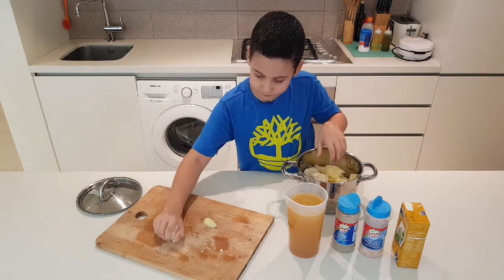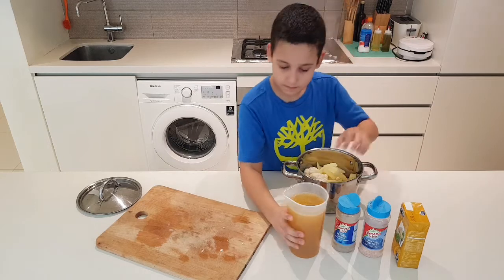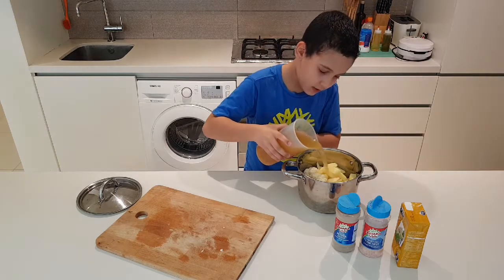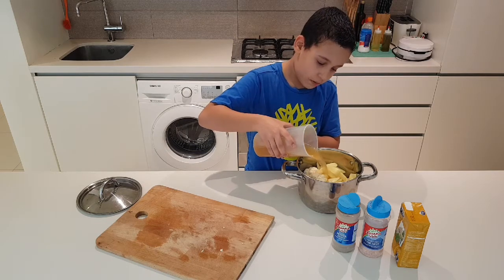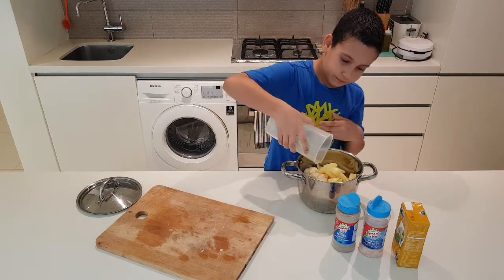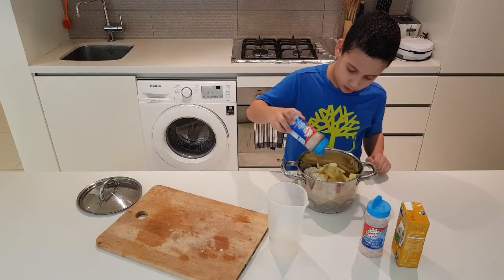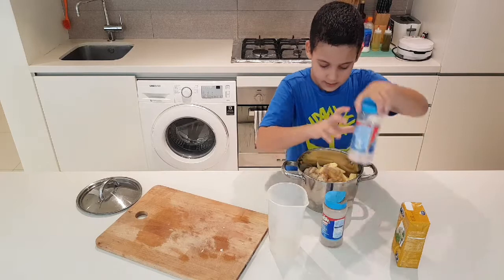And then our chicken stock. So this is 800 grams of chicken stock, and if it all doesn't fit in your cooking pot, it's fine. You don't have to put all of it. So we added our chicken stock, just a bit of pepper and salt. And don't worry if the pepper and salt isn't enough. You can always adjust the seasonings in the end.